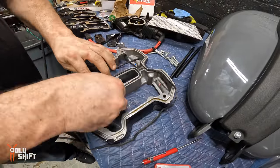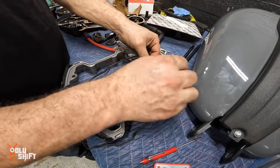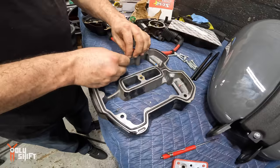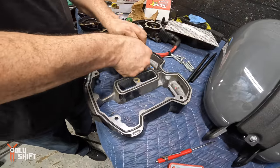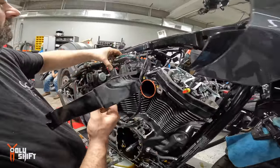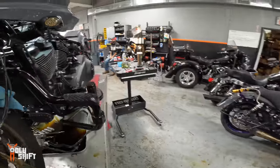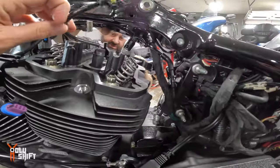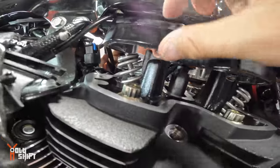Rubber gasket. Rubber? Yep, presses into the groove. Silicone or rubber? I think it's rubber. I'm not sure. It was a green one. Stock was green. Yep, I like the green one. It's a nicer color. Here it's going to be a tighter axis, huh? Yep, a little tighter on the back here. I need that dot to go in the middle, right? Yeah, it comes to me.